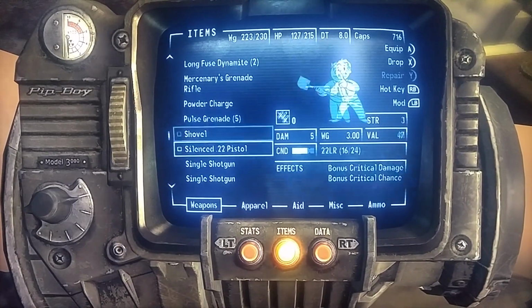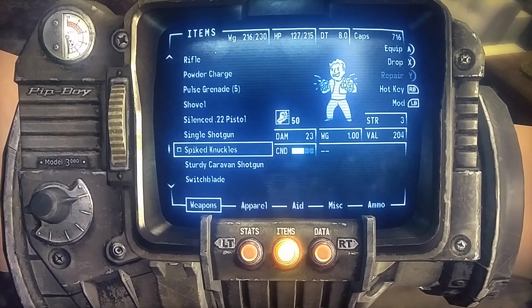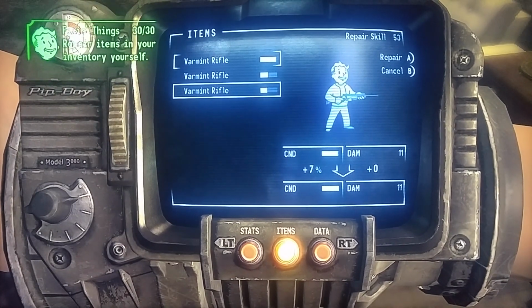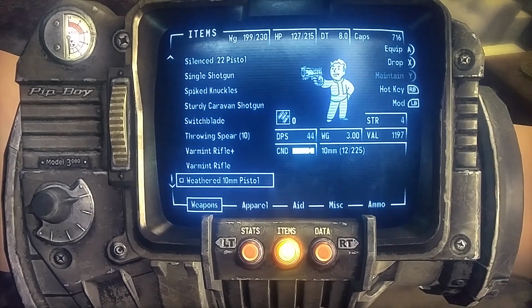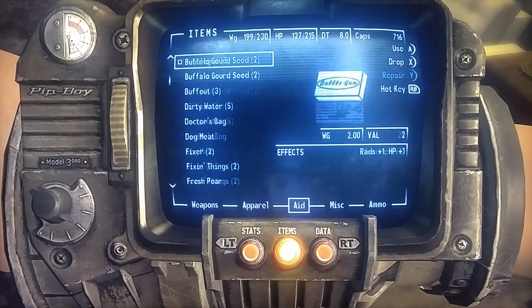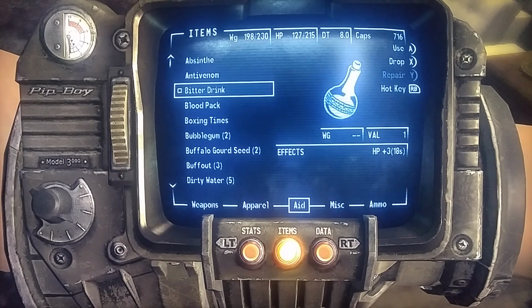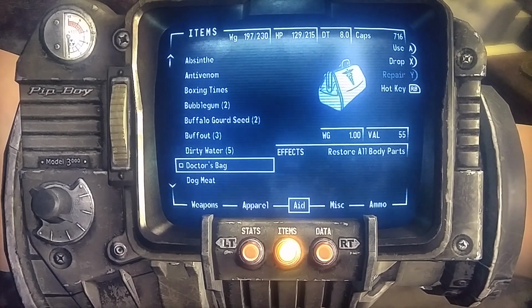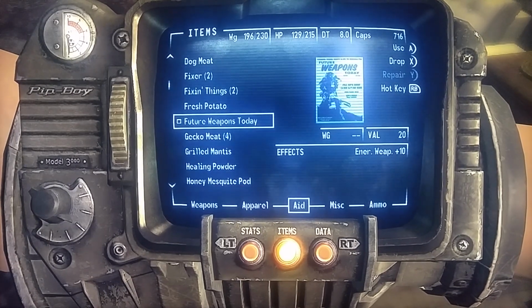Silence 22. Single shotgun. Spike knuckles. Oh, hell yeah. Nice. Our rifle's fully fixed up. What's that? No thanks. Get her a drink. Drink that. Fixer. Ooh, a pear. My favorite shit ever, son.